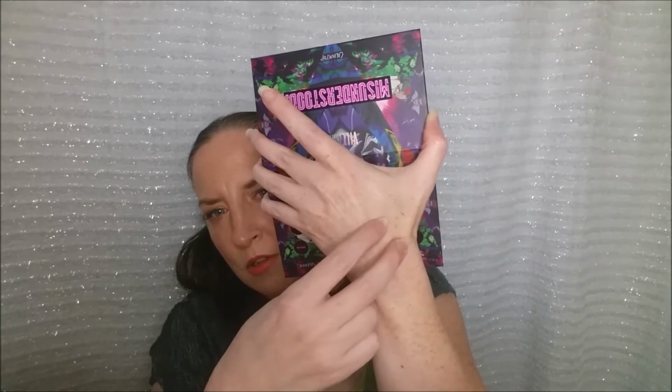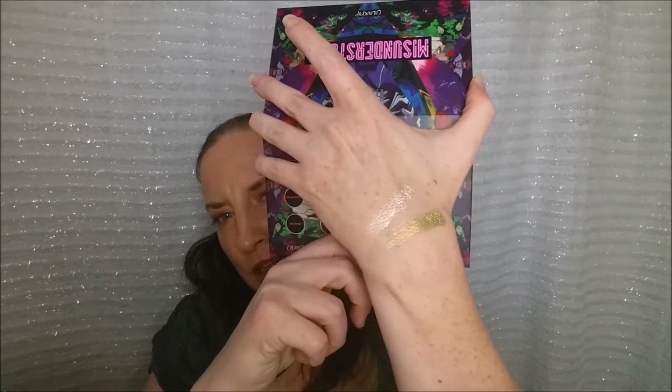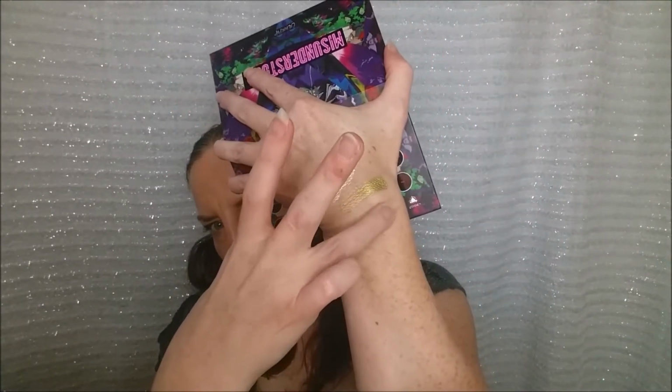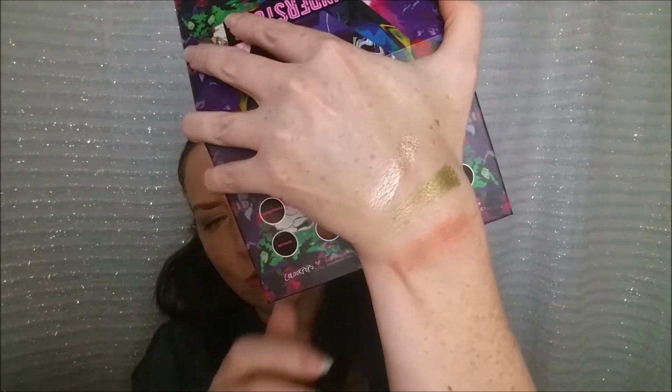So let's put you right here. When I swatched this in Ulta, some of the colors were a little, oops, my finger, I'm shaking, a little patchy at times. We'll get to those. But let's look at Tragic, this nice peachy shade here. Look at that. This is a matte shade. Let's put that right next to these. Sorry, my swatches aren't the best, and they weren't the best in the store, but that looks pretty good. It's a little patchy.